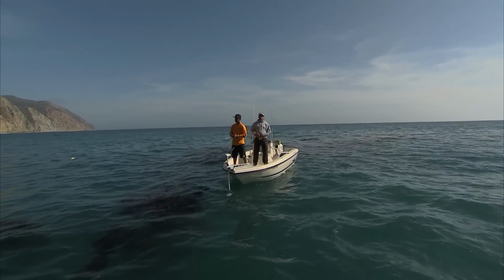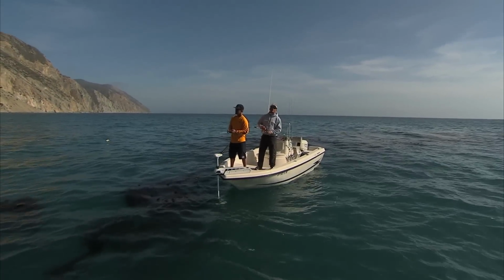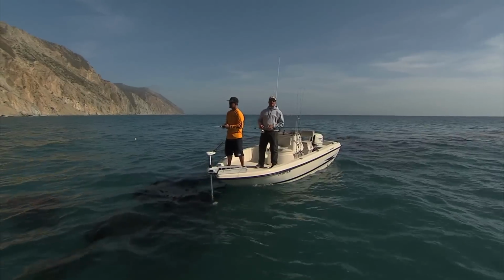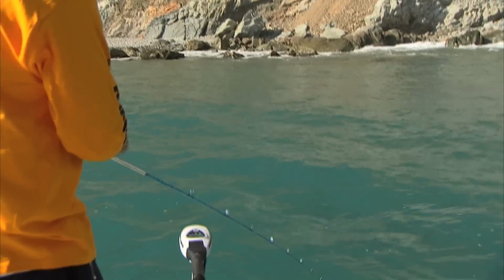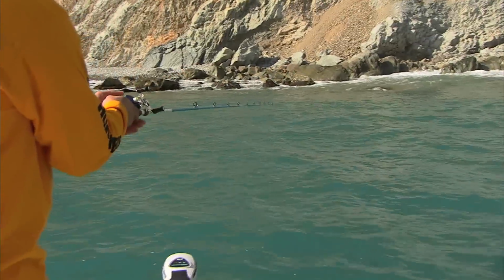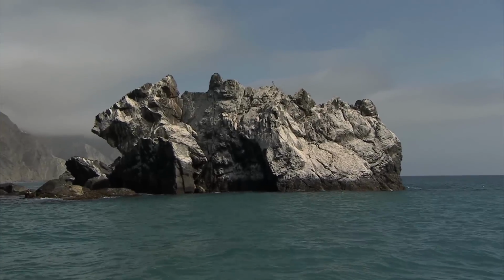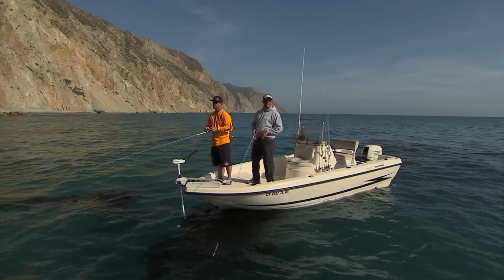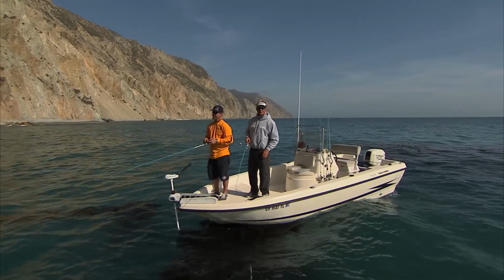Well, welcome back, folks. Absolutely beautiful landscape off Catalina Island here. I've never experienced anything like this in my life, and I tell you what, if you do ever get a chance to do this, it is a lot of fun. We're just gonna keep basically bouncing around the kelp beds, around these giant boulders that are everywhere, and it's almost getting warm enough now to take off this sweatshirt. I've still got shoes on though.